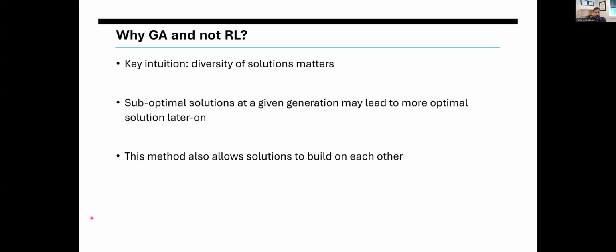We've talked a lot about RL today. So why are we suddenly using genetic algorithms here? Well, I think a key consideration is diversity. Even with taking the top epsilon percentile of solutions, you're still limiting your search space to things that are close to locally optimal in a given iteration. With a genetic algorithm type approach, you can have a much wider population and encourage diversity in solutions while still maintaining computational efficiency.